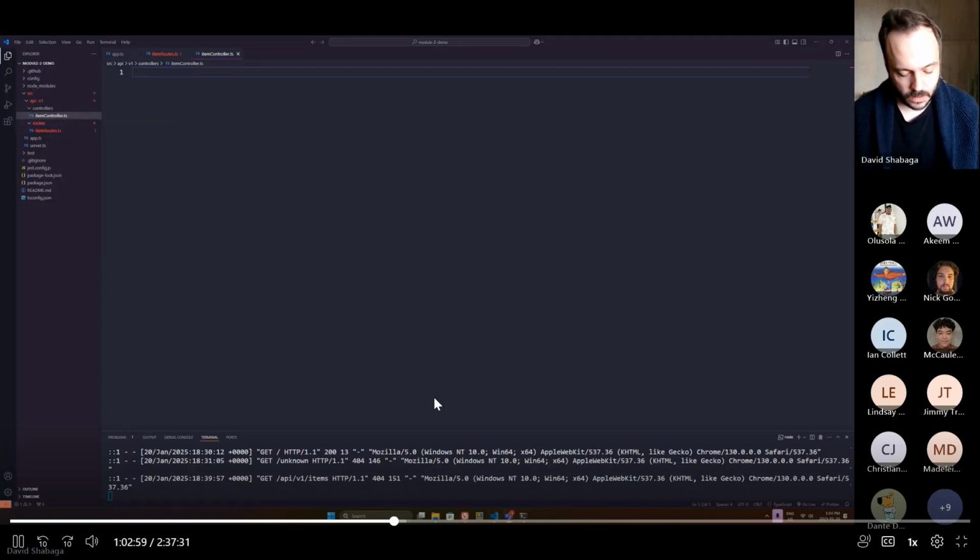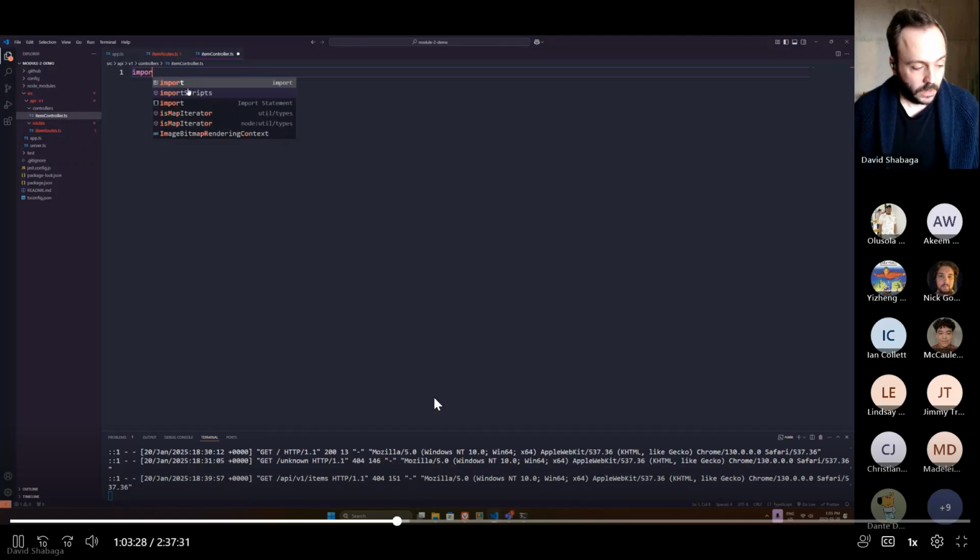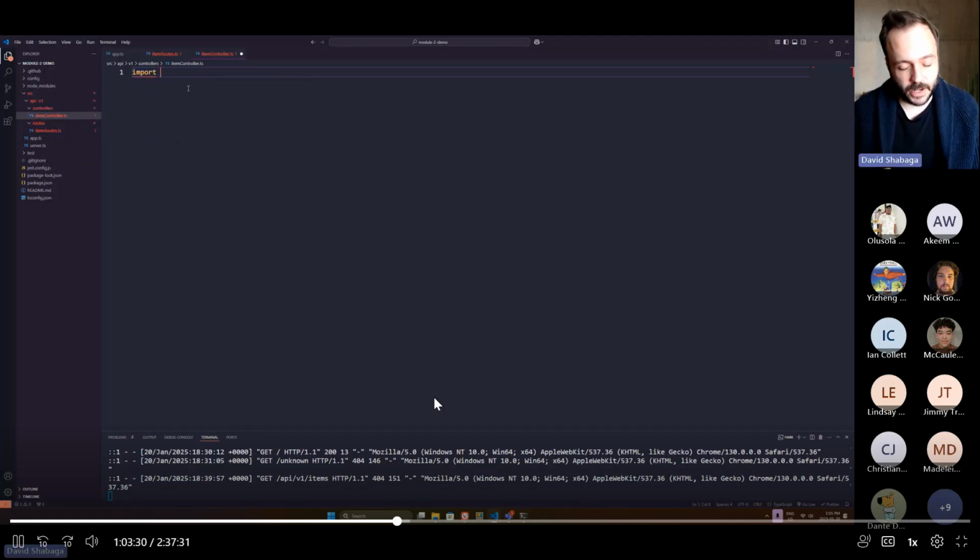Check the chat there if you want to see the full path that I have, just to make it a little larger in the chat. And so this is going to manage the requests and the responses for our routes. And in order to manage those requests and responses, I need to import those from Express, or at least import the types from Express, I should say.